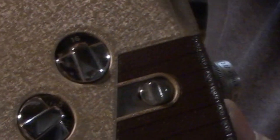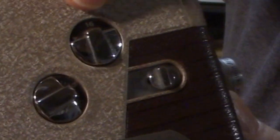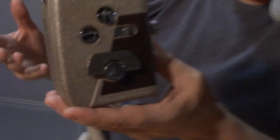On this side of the camera, very simple. You have your frame rate. How many frames per second? The norm for regular 8mm is 16 frames per second. But on this particular camera, it's variable. So if you want to shoot 24 frames per second, you can do that as well. What's the difference? Well, 24 frames per second is the norm for when you record sound. But since you're recording silent, the recommendation is 16 frames per second, in which your shutter will be 1/30th of a second. Next to that is your frame counter.